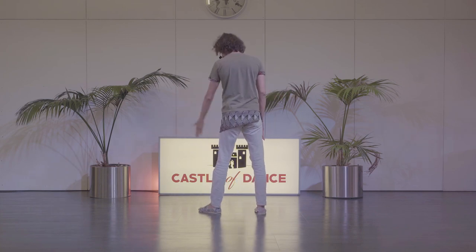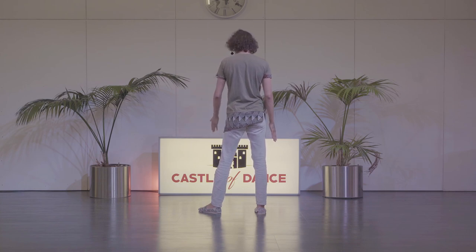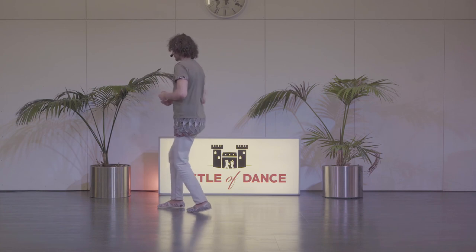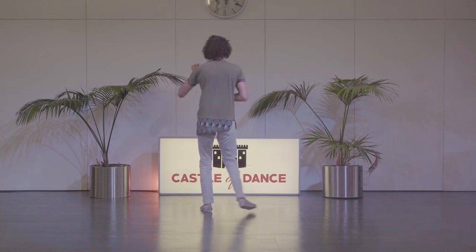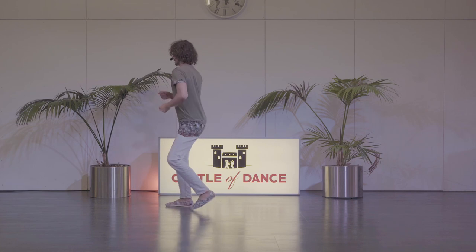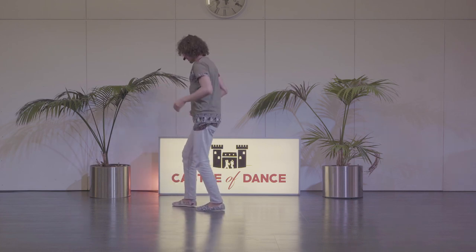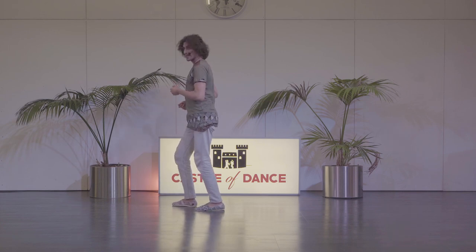On five, I'm gonna aim my left foot into a diagonal, so 45 degrees, because I'm gonna move that way. And from here, we're gonna go balançar. One more time, and then I'm gonna focus on balançar. We go one, two, three, shuffle, five, diagonal, and I'm gonna go six, seven, and eight. Now, this diagonal and the feet, the idea is to sit. When we sit, we have so much more options to move the hips.